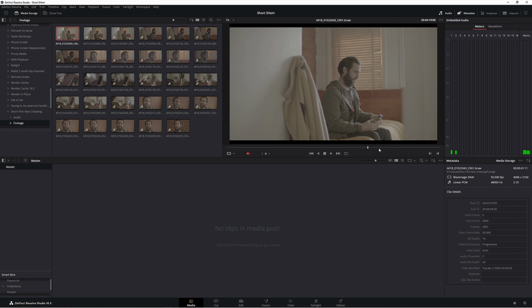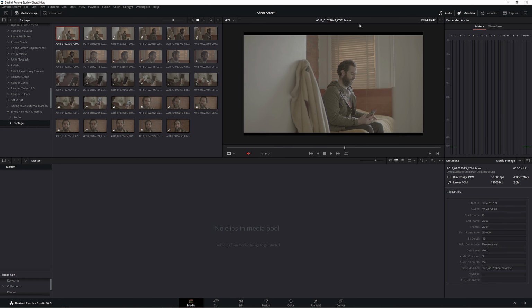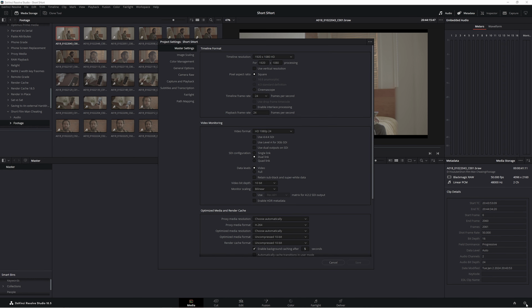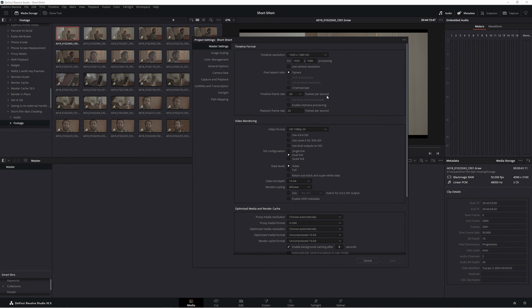Also, if we look at our footage here, obviously it is shot on raw, meaning it is a very flat image, no saturation, contrast, etc. But I don't like to do that. I like to work in a color management setting, so I'm going to change that. We get a nice looking image. We don't want to be working with this. It looks like absolute garbage. We don't want to work with garbage, unless we're garbage men, of course. Okay, so let's go to our project settings and then set this thing up.